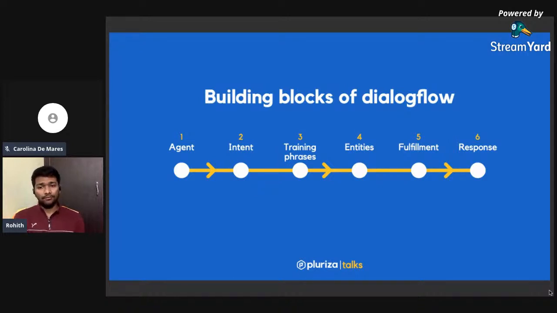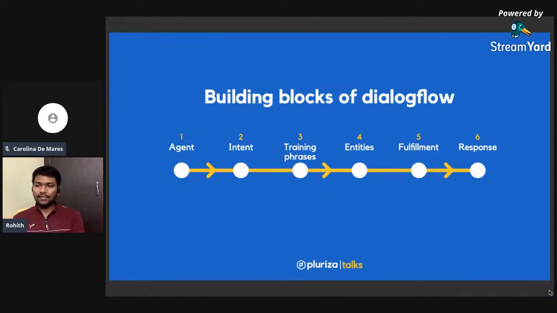For example, if you want to set an alarm, we can say set an alarm for 6 a.m., or I want to set an alarm, or can you please set an alarm for me? Those are three different sentences for a computer, but for a human, they are exactly the same. These are called training phrases, which are used to match what the user wants to do and let the computer understand that all these kinds of sentences have only one goal.